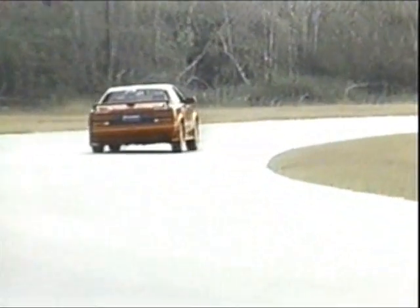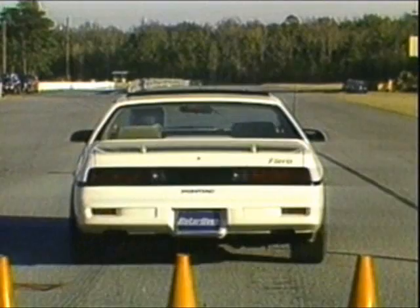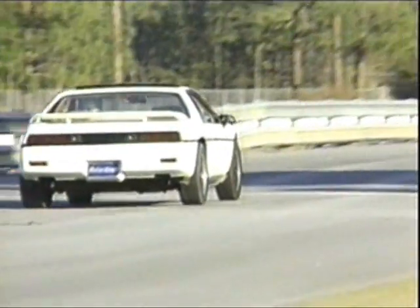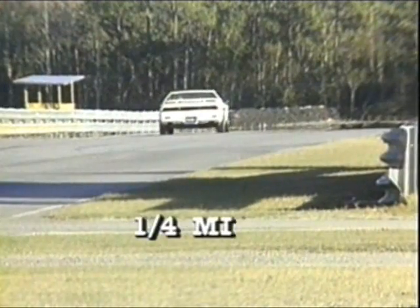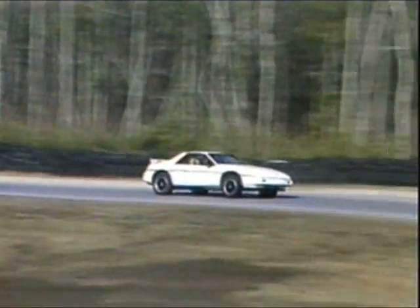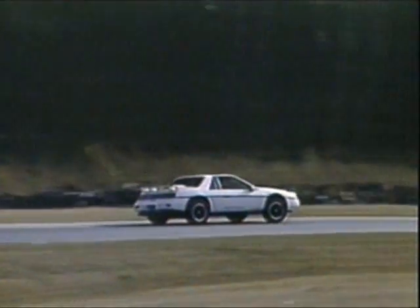But all this power does have its price: noise. There's a lot going on behind your head, and you hear every decibel. By comparison, the Fiero is almost quiet during hard acceleration, and thanks to the broader torque curve of the V6, it's almost as fast. Zero to 60 took 7.5 seconds, and the quarter mile ran 15.7 seconds at 87 miles per hour. Neither the clutch nor shifter are as fluid as in the MR2, but they are worlds better than they were four years ago.